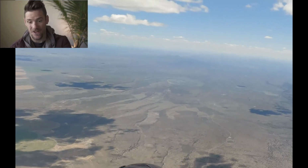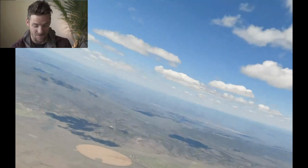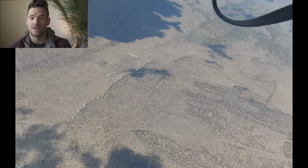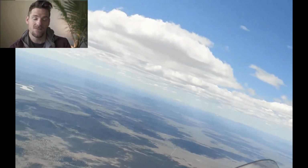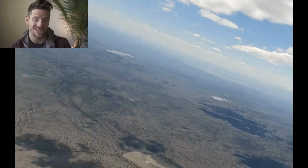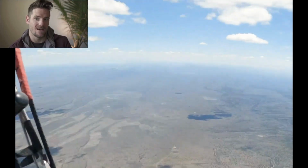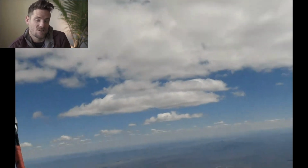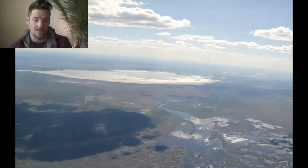I use a windshield on the Empress 4. It keeps the wind off my face. I love it for that. You really just got to stay in the air. For me on this flight, I was zigzagging. I was a little bit frustrated with all of my zigzagging, but at the end of the day, the wind picks up and I start making big distance in the evening, and that's just what you got to survive through. So I was just going from cloud to cloud, like signs.